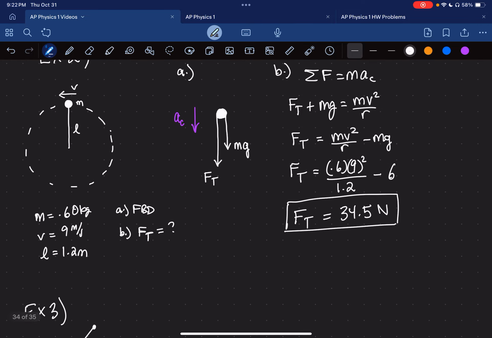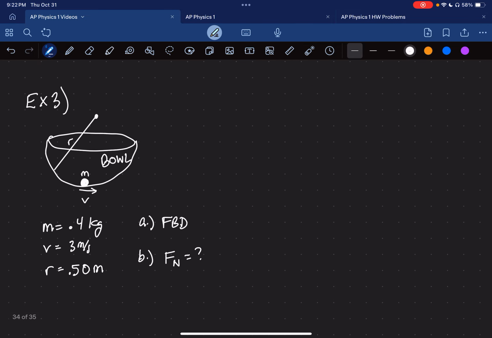Let's go on to a third. This one is a little bit different. And of course, I've given away the secret for part B. But anyway, we're going to keep going. What we have here is a bowl, and I drew this really fast earlier today, so you'll have to excuse it. But this is supposed to be a bowl. This is the top of the bowl, of course. Here's the curve. And we have a ball that's rolling in the bowl. And you can imagine it starts here maybe and rolls around this way, rolls back and forth.